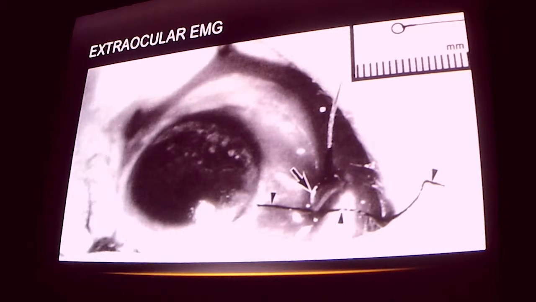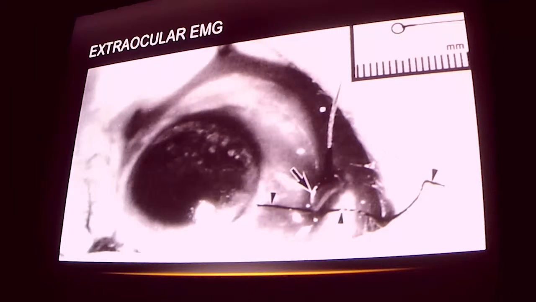Now, you could also use wire loop electrodes, which are a little less invasive than EMG needles, and they're placed under the eyelids. They don't really get into the muscle, and this is them. They're super small. And again, this is out of Augie Moeller's book as well. You can see the wire here, you can see the loop, the ring electrode here. You place it under the eyelid, near the muscles, and you get a far field EMG potential.